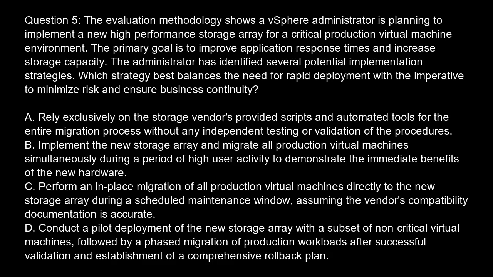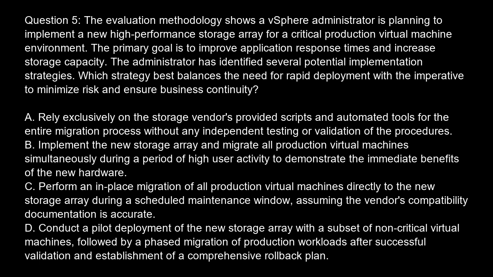Question 5. The evaluation methodology shows a vSphere administrator is planning to implement a new high-performance storage array for a critical production virtual machine environment. The primary goal is to improve application response times and increase storage capacity. The administrator has identified several potential implementation strategies. Which strategy best balances the need for rapid deployment with the imperative to minimize risk and ensure business continuity?